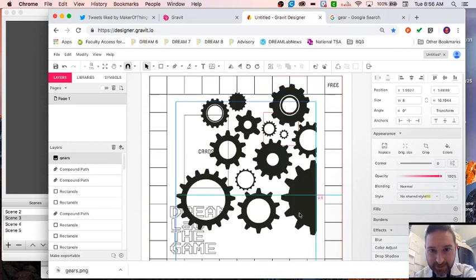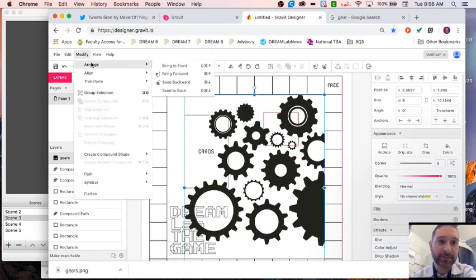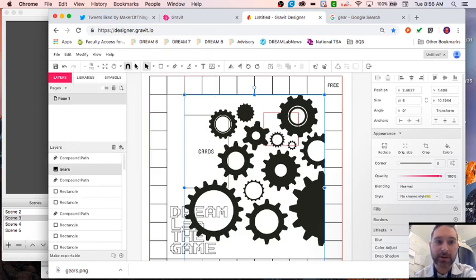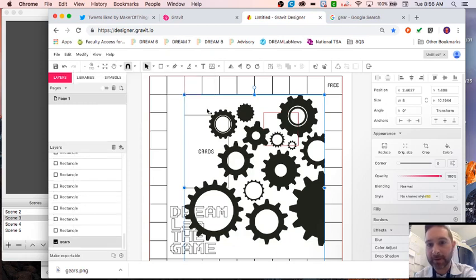This is actually kind of neat because of how it worked out. So we are going to modify and then arrange, send backwards. I wonder if we can just arrange, send to back. Yeah. Okay, so now that's in the background.